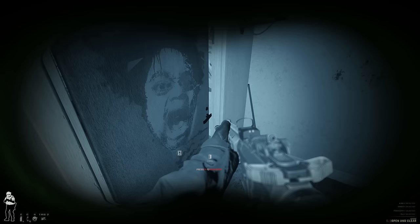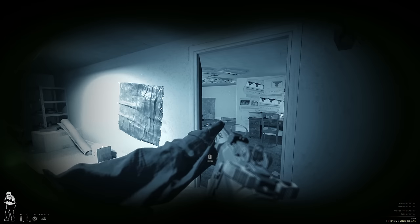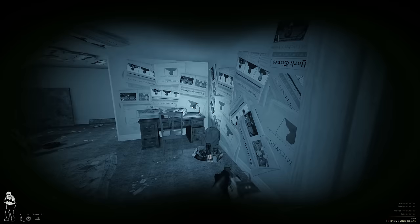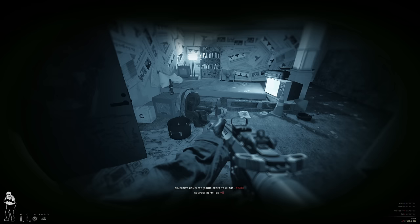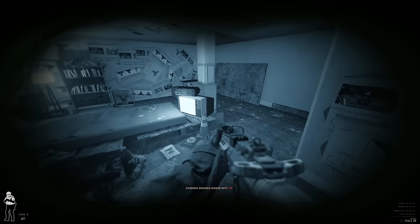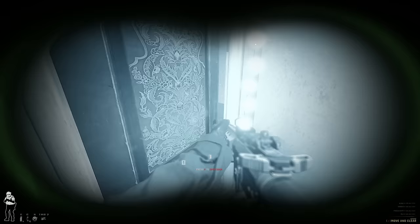That was kind of dumb of me. For whatever reason, I just tried to clear the right corner, even though like 10 seconds ago I just saw it was empty. Also, how in the world did I miss this man's elbow obviously jutting out in plain view? The reason I keep these mistakes in the video is because I want to demonstrate that mistakes do happen — and mistakes have consequences, like taking 12 gauge buckshot to the plate carrier. As long as you learn from your mistakes and don't make them again, that's what matters. That's why it's highly important to train over and over again to make sure you don't miss stuff when it's for real.